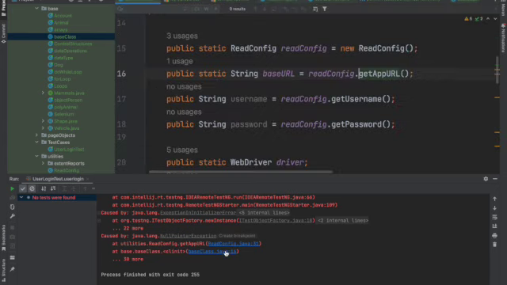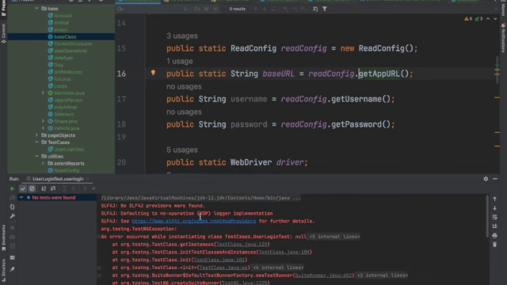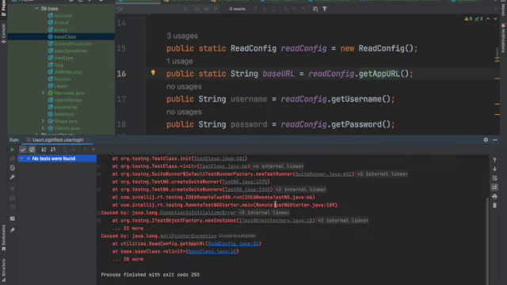And then line 16. What does it say? Logger implementation. Okay, it's my log4j that is stopping my extent reporter now.